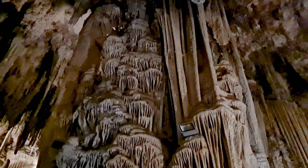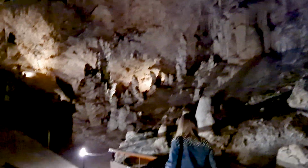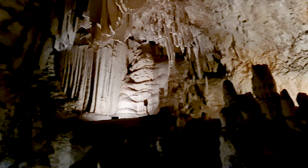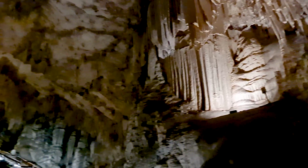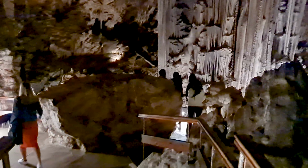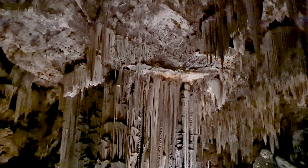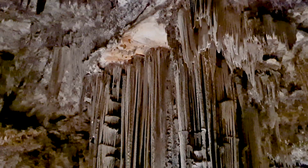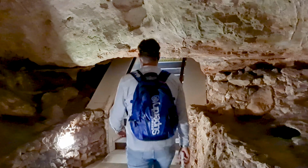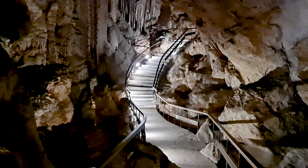Approximately 5 million years ago, water penetrated the fissures of the marble and rock and dissolved it, forming a huge cavern. Seismic movement and landslides with time forced water to find new pathways through the cave system and began the formation of giant stalactites and stalagmites that can be seen in the cave. And not just any stalagmites, but according to online information, the largest stalagmite in the world, towering 32 meters high with a 13 by 7 meter base, making this location a must-see destination in the area.